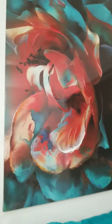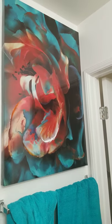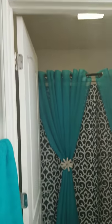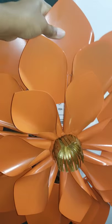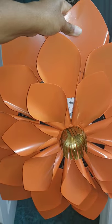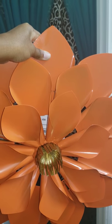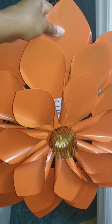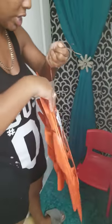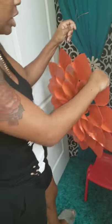The colors in the picture look kind of red from here but it's actually orange, green, and teal. Now I'm going to show you how I'm going to incorporate this piece from Ross — it's $19.99 and it's a flower piece. I'm using it because it has the gold and the orange in it, which I'm trying to incorporate from this picture. You don't have to use Ross if you don't want to; you can get something cheaper or whichever you prefer.